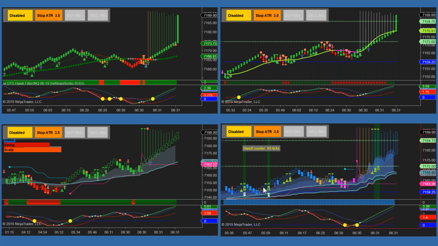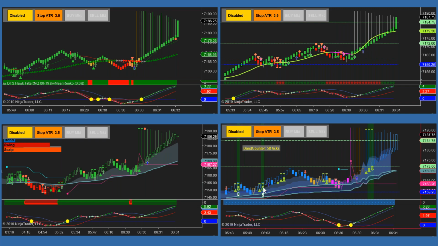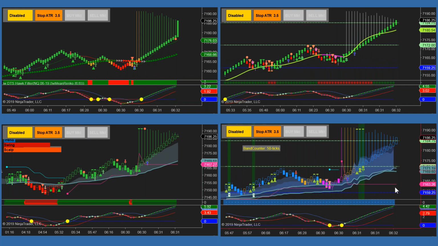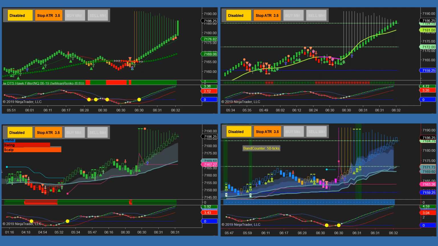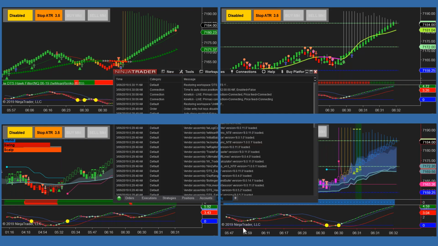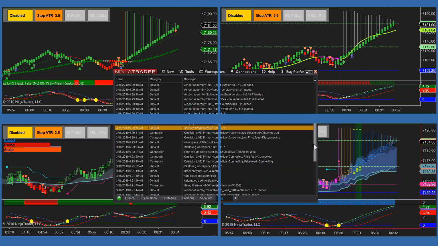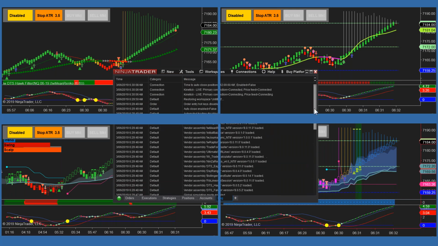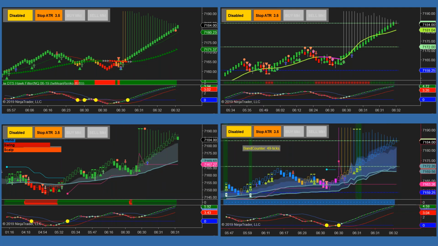We'll let a few bars build. I don't know. Let's see here. Ray's asking, have you looked at the log menu of your NinjaTrader? This is what it looks like. The tab is here at the bottom. Not sure what to do with that though. Yeah, Ray says there's no errors. I don't see any errors printing either.